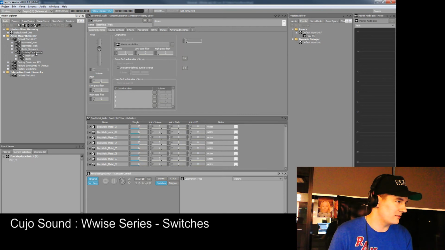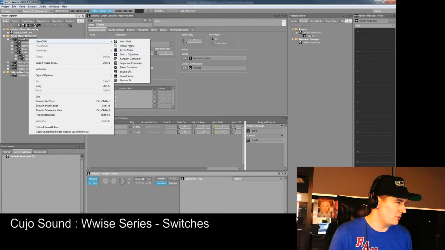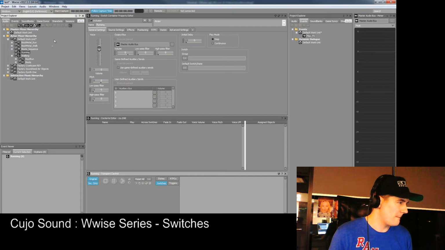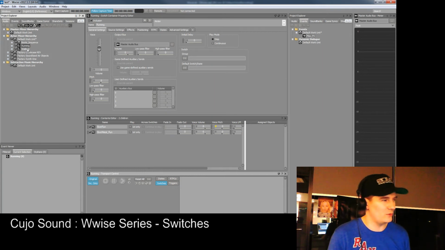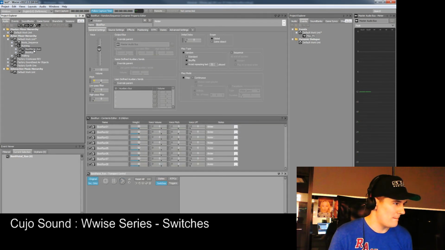Drag these out again here. So now we say that this here is now walking. We're going to make a new switch container, which is called running. Drag boots run into there. We're gonna drag boot metal run to here and boot metal walk into there. Now, as you can see, we have two containers, and they're both using the walking and running, and we don't want that. So let's say that because we have normal and with metal, well, concrete and metal.